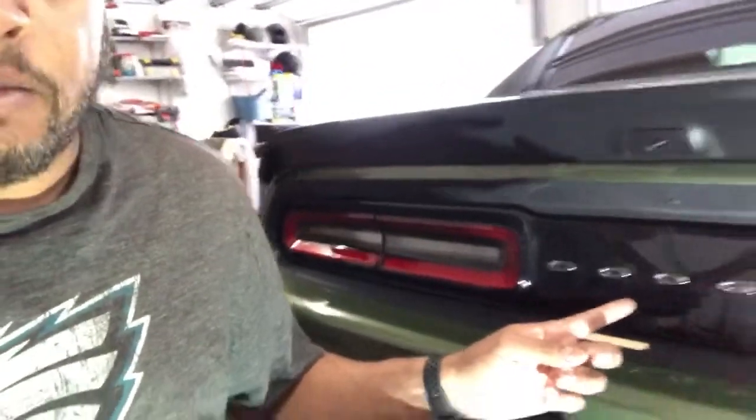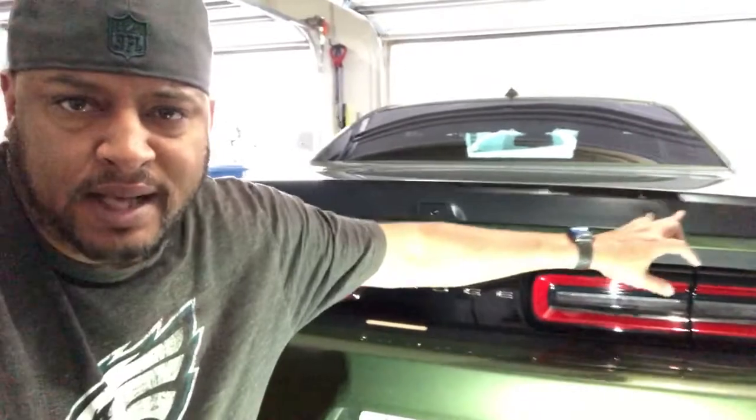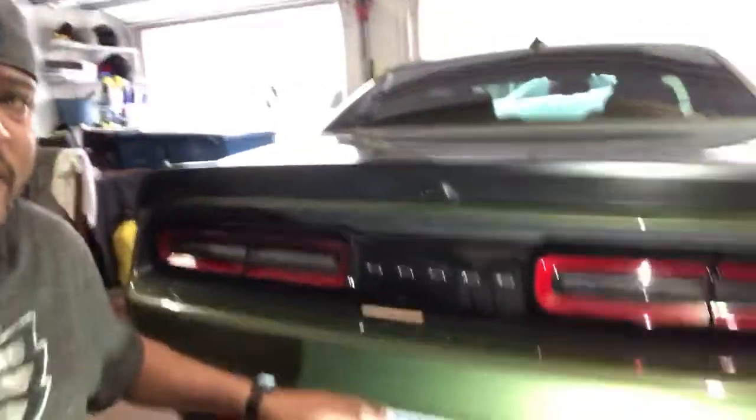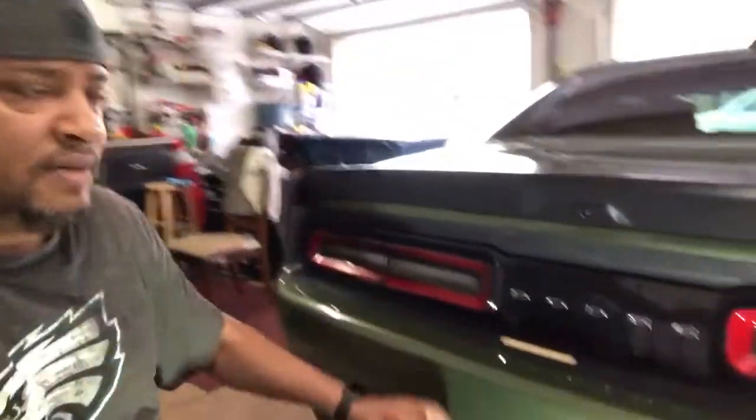I am going to de-badge the Dodge for the back of my car. I know there's one thing about this car — I've seen a couple people try to put a Hellcat emblem on there, but the angle of the spoiler is too low so you're really not going to be able to see it. So I'm going to do a little something to jazz the back of the car up. First things first, I'm going to get rid of this Dodge thing here and then we'll decide from there. What I think is going to happen, I'm just going to black the taillights and everything out and make it look super sinister. So let's go through some real quick steps to how to take this off. Let's get at it.